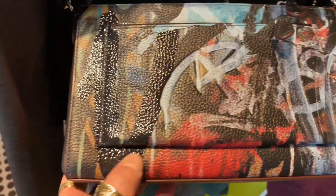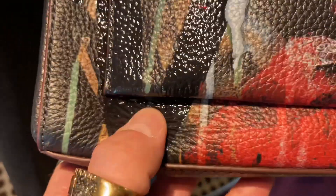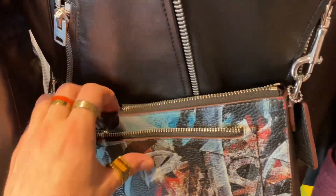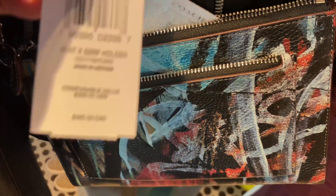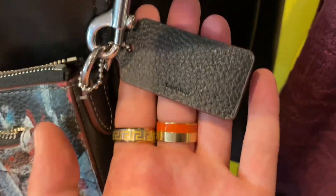Here we have the Holden crossbody. This is kind of showing where the patent leather finish is, and when you're pressing on it I feel like that's going to peel eventually. It just felt like it was dripped over the top or something — and when pressing it you could actually hear something, which was concerning. $490 for the Holden.